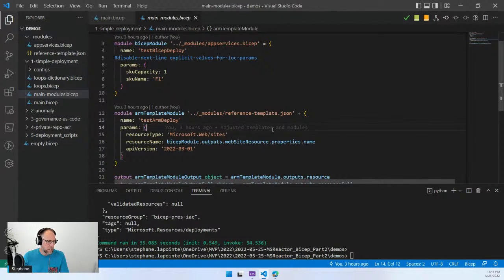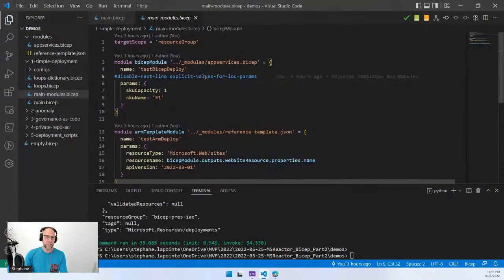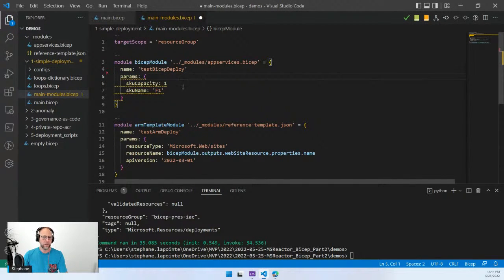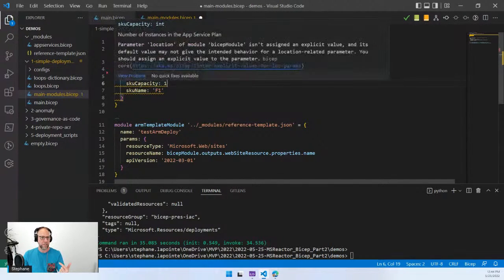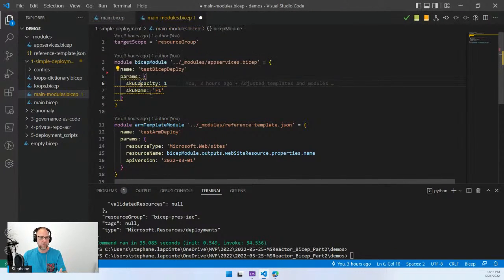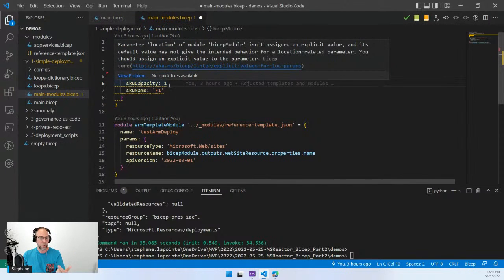Is that ESLint-like declaration part of the module? Yes, this here is because one of the advantages in VS Code is that you have linting. And if I remove that line, you can see that Bicep is saying, hey, the parameter location of module isn't assigned to an explicit value within the module.